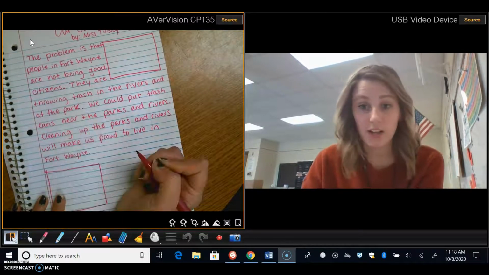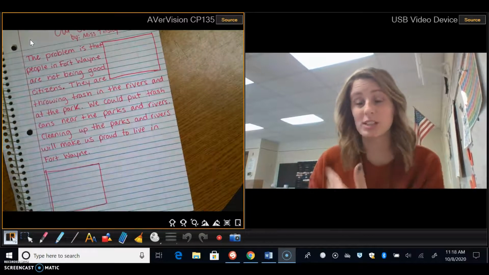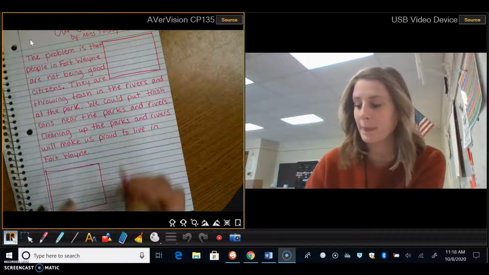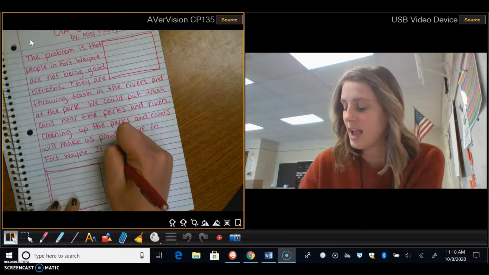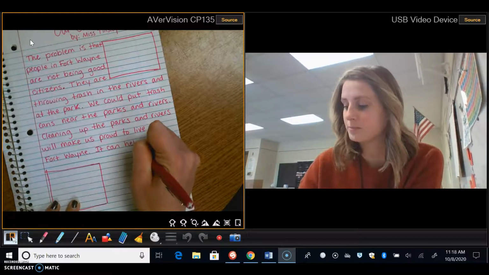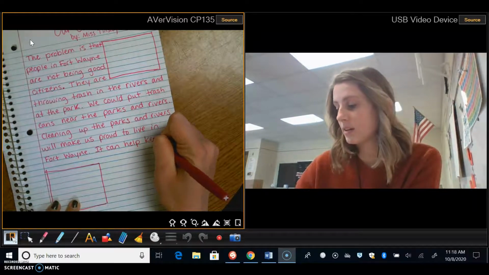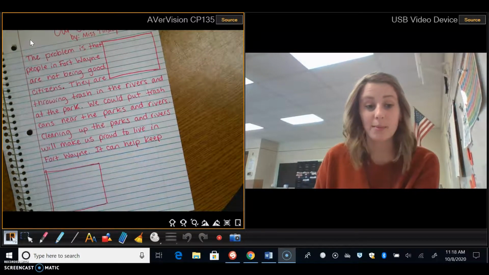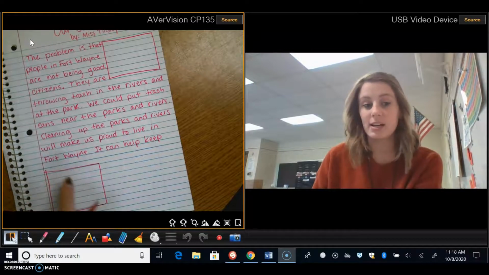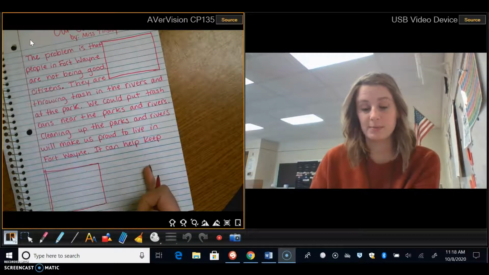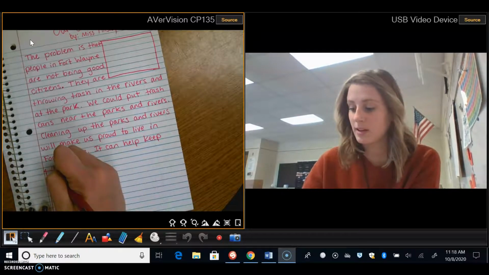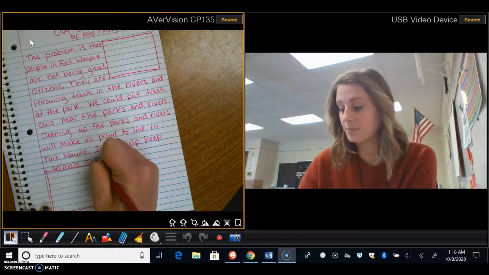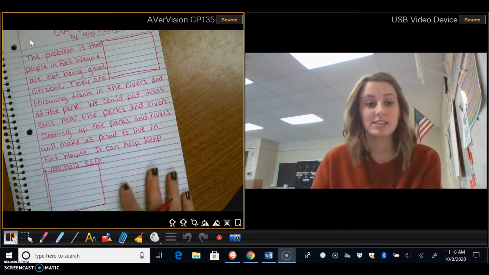So that was our first detail. Our second detail, because this was one you guys mentioned a lot, so I thought it was important that we put this in our newspaper article. It can help keep, oh, but what should I do now? I have my picture box coming up, so I still can use this line, but then I'll have to switch, right? So it can help keep animals safe. Period. So that was the end of our details.